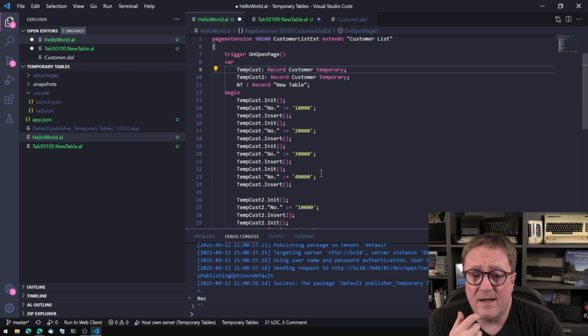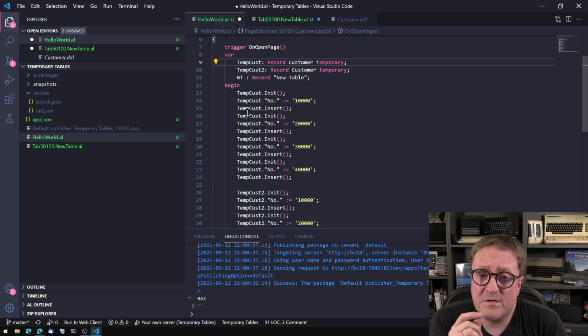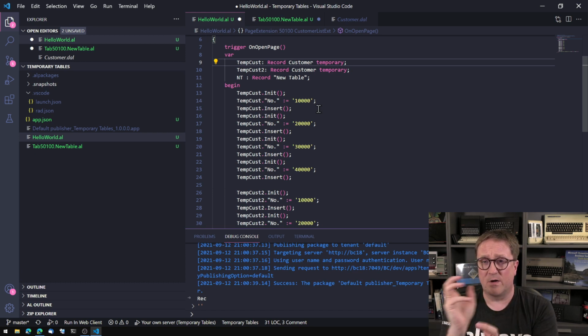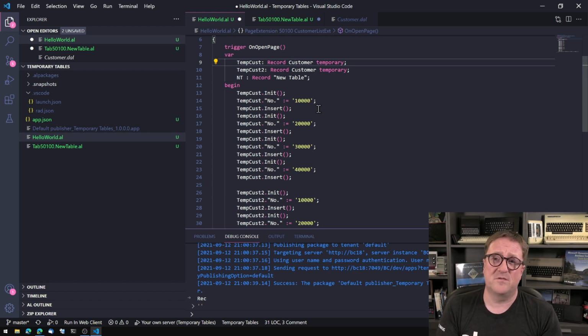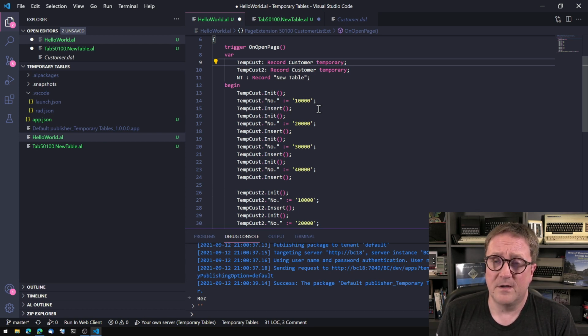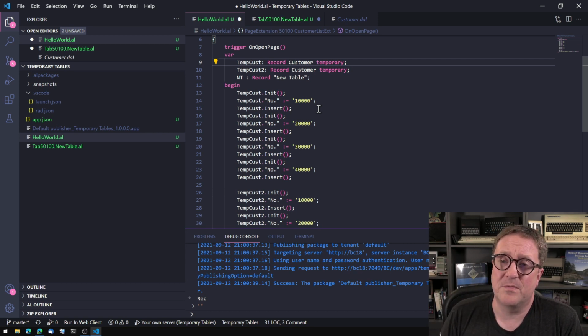So my rule is that when I'm working with temporary versions of real tables, then I never use trigger code unless I know very specifically that this trigger code is only working within the record, and even in those cases I tend to avoid it, because there might be an event, there might be something where suddenly you're out of your temporary scope and stuff happens. So I tend to stay away from any trigger code when I'm working with the temporary versions of real tables.